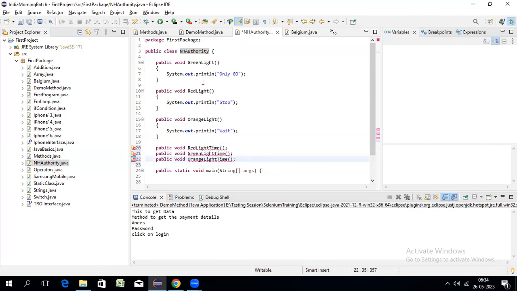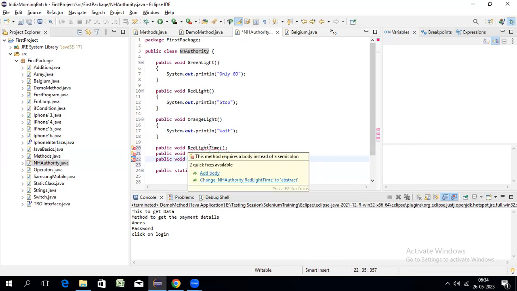Because a class cannot have abstract methods like this, it is giving an error. Then what we have to do? We have to place the abstract keyword. So we have to make these normal methods abstract methods. How to make? Simple. We no need to do anything, Java will do. Place the cursor on the red line. It will give either you make this method an implemented method or you add abstract. Because I know that if I add implementation, then I have to give how much time it has to wait also.